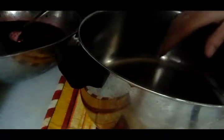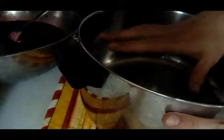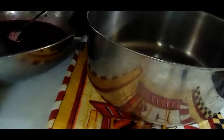Now, some people use cast iron with enamel, and that's okay. I haven't gotten very good at that. I have perfected jams and jellies in this one particular stock pot I have. It's an older one. It's heavy. You always want heavy. You also always want stainless steel. You don't want aluminum pots. There's some kind of a chemical reaction and it doesn't work. And you also don't want thin stainless steel. You want it to be nice and thick to help prevent scorching.